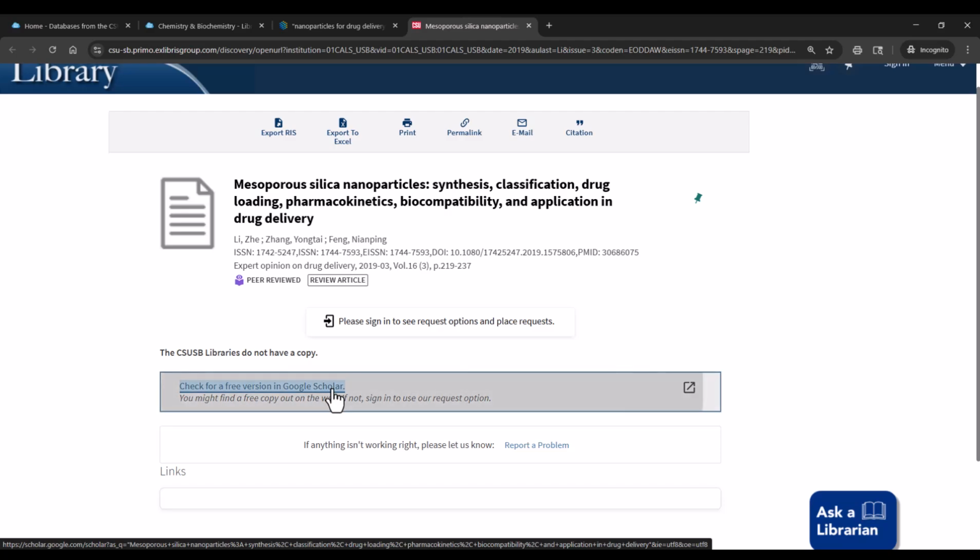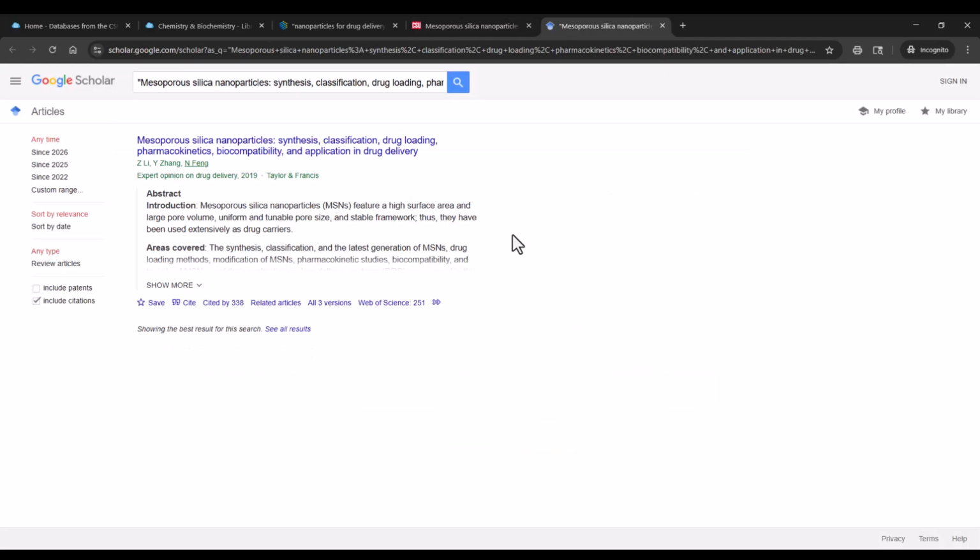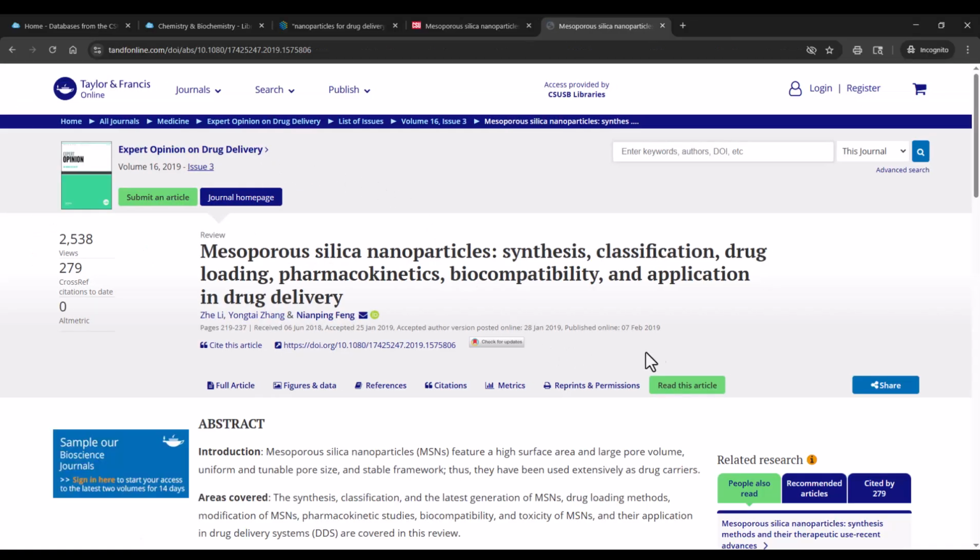You never know, there might be one out there, and in the case of scientific research, chances are fairly high that you'll be able to find a free version of the article, because there's a rule which says that any research which is supported with public money, such as government grants, which fund an awful lot of scientific research, any results from that research must be made freely available to the public that funded them. So it's well worth looking. But in this case, I'm not seeing any link to the actual file itself. Let me click into the title here and see if we can tell more.